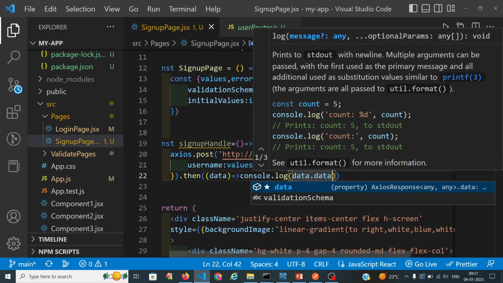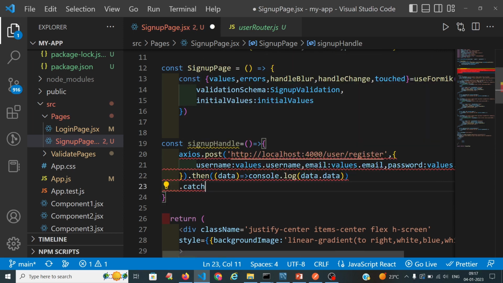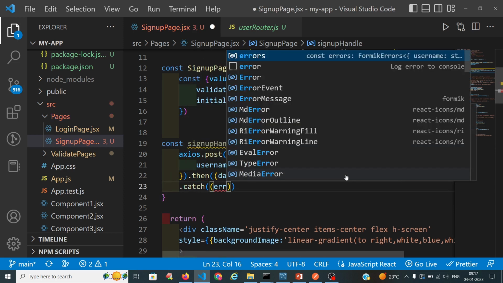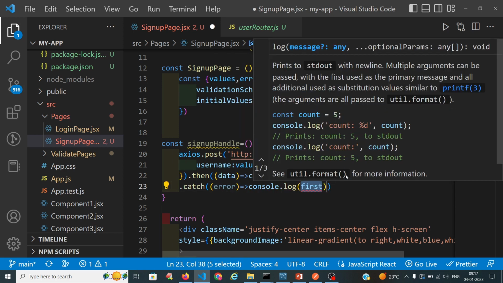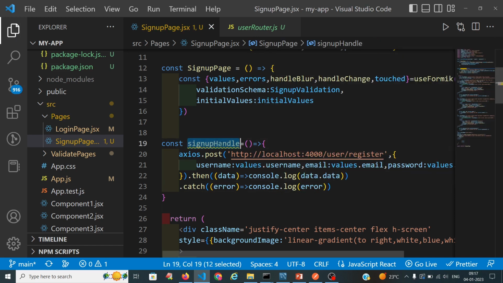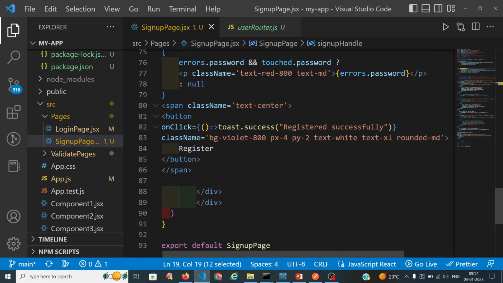Whether it is an error, so .catch, I am passing error here, and I am consoling the error here. So we have to call our method when I am clicking on the register button.